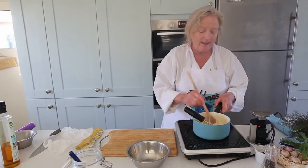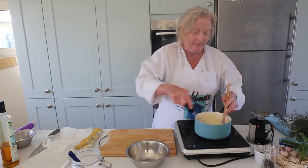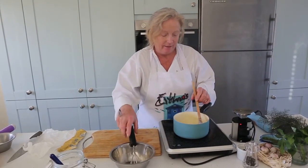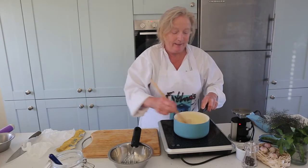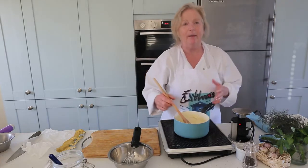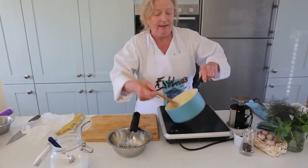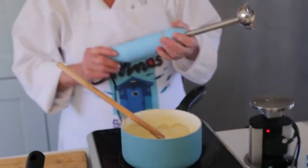So we have our white sauce, and I've just brought the whisk in because it's got a few lumps. It's starting to get nice and shiny, and you can just make sure it's nice and shiny. Lumps are beaten out, and if you feel it's a little bit too thick, you can add a little bit more milk to it, even cold milk at this point, and help it. So you can see it's still a little bit lumpy. So if you like, you can use your stick blender.